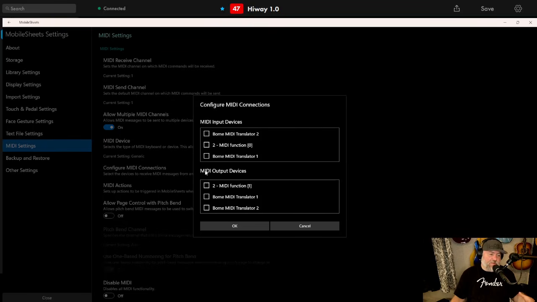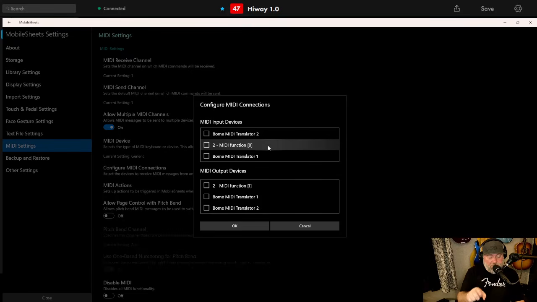If you're going to have multiple devices and you need more control, as soon as you select one, it's only going to send to that device, right? Or receive from that device if you select input, right? So I'm just leaving them unchecked for now because really the only thing I'm using MIDI wise with MobileSheets right now is the Tone Master Pro, so I'm not too worried about it. I'm just going to leave everything unchecked, but keep that in mind.